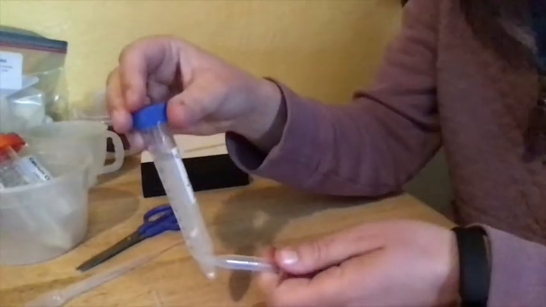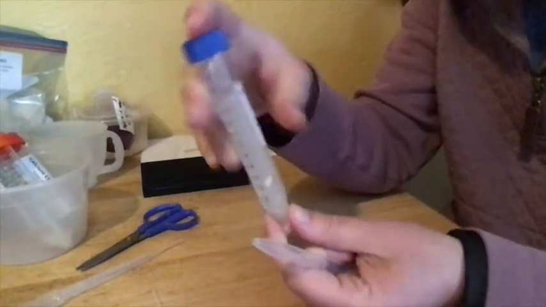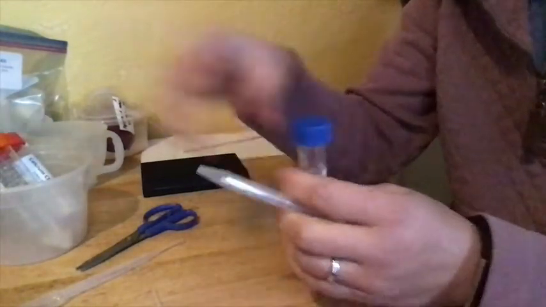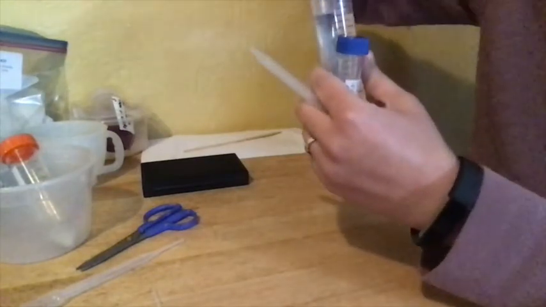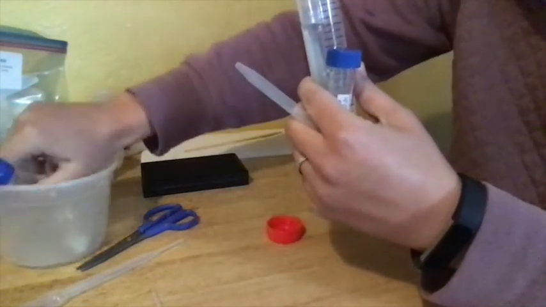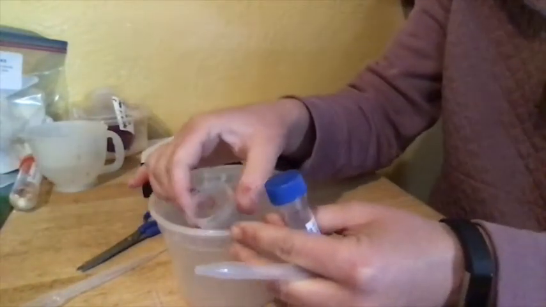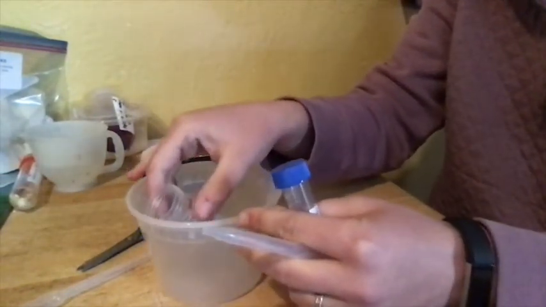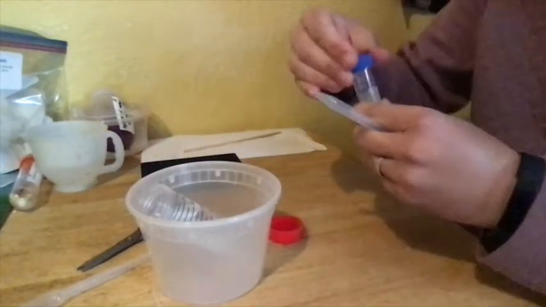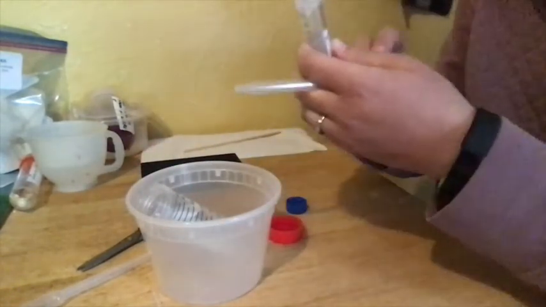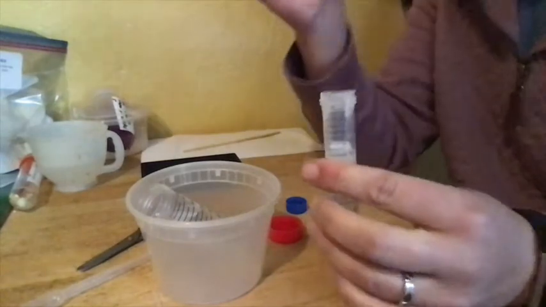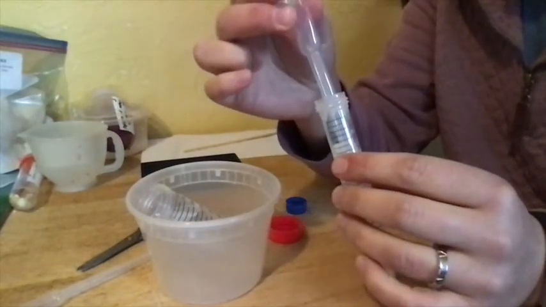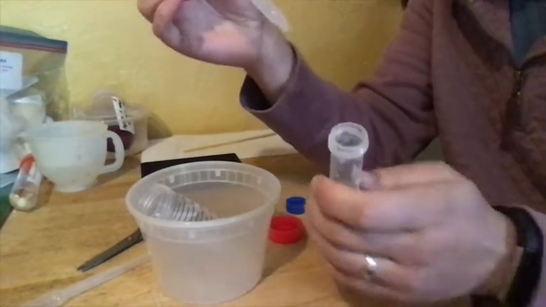Alright, so now you have your sodium alginate and urease mixed together in here. You've got your cutoff pipette from before, you can use the same one. And your calcium chloride tube. And again, it can be useful to set this upright in a cup, or in whatever kind of vessel you have. So it's a little bit, not quite the right shape. That's fine. Make sure this is well mixed.